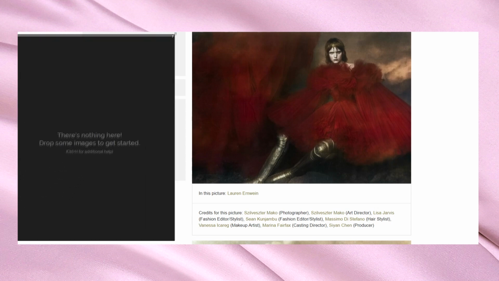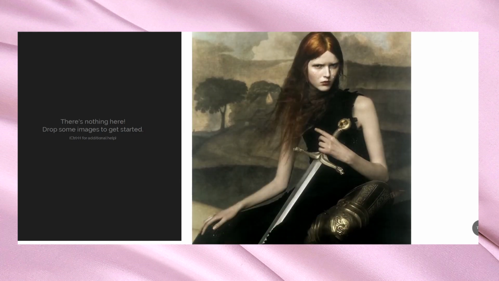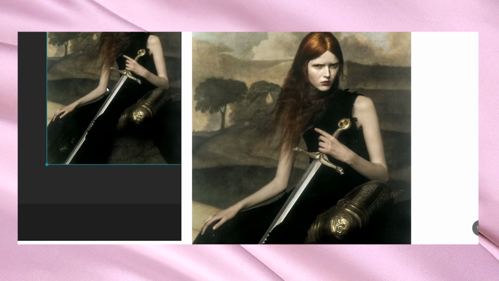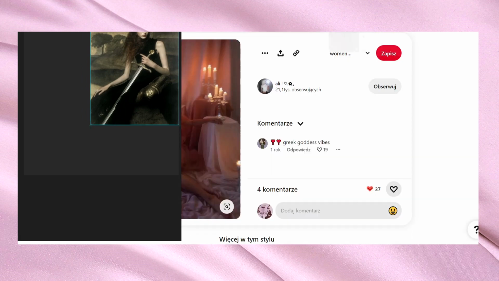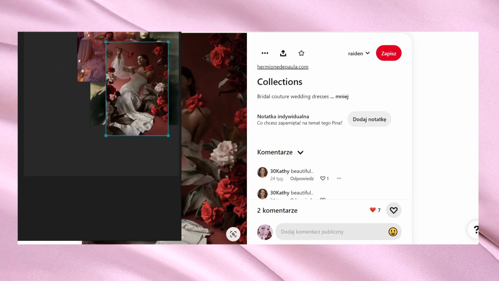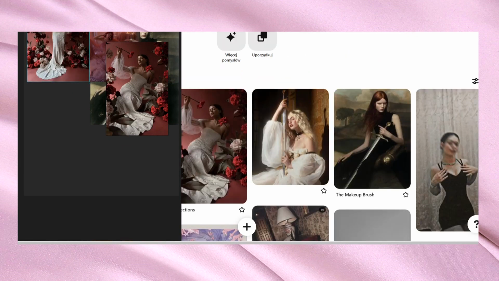I have my PureRef app right here, ready to go, and now what I will be doing is just putting here all of the photos that are for inspiration for this project or for this illustration. So everything that I found on Pinterest and on all of those other websites, I will just put in here to have everything in one place.